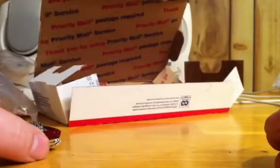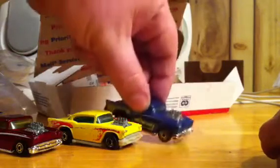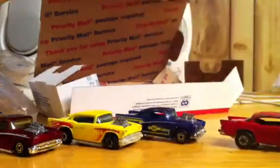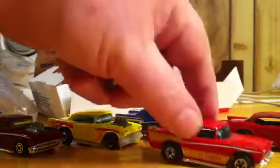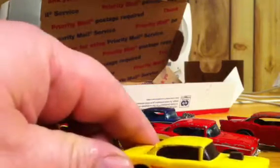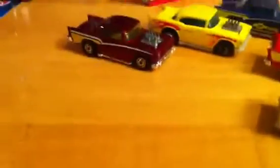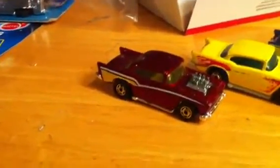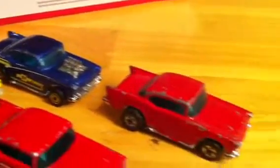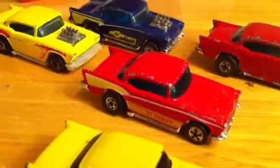So we got, get this red, this yellow, blue with the motor sticking out, and we got this red one and this red one without the motor sticking out, which is the original. And we got one 55 Chevy. Awesome. I kind of like that one. Liked it a lot.